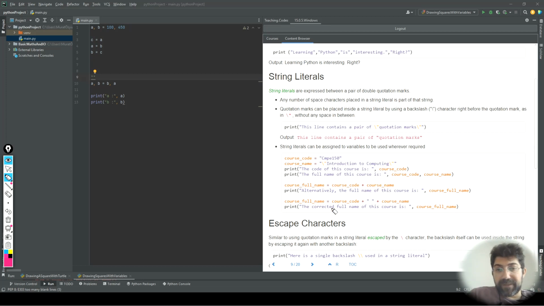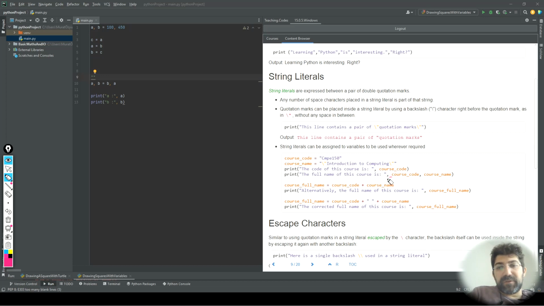So when we print this, we're going to receive the full name of this course is with another space following the first one. So there is a space after this colon, and the print function is going to add an additional space and it is not because there is a space here.